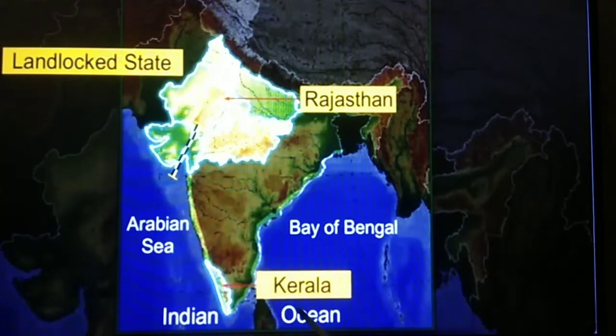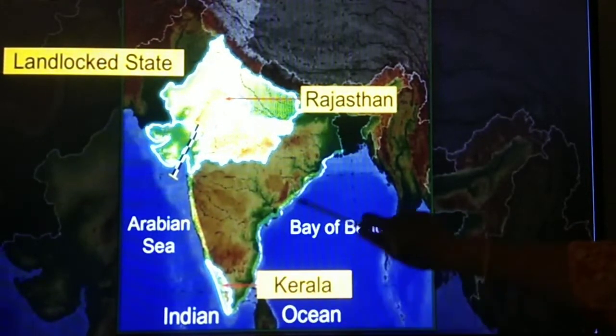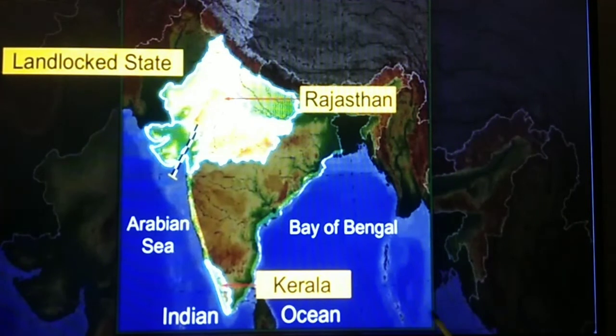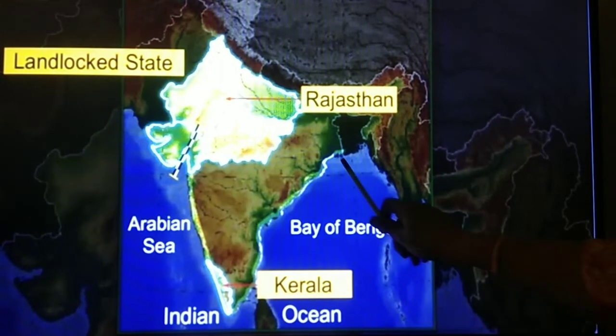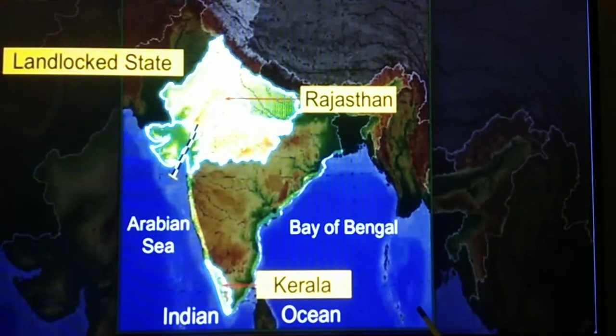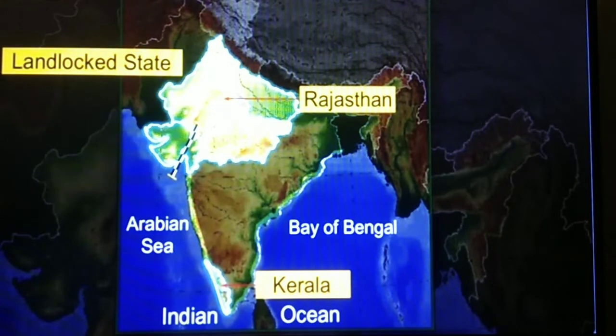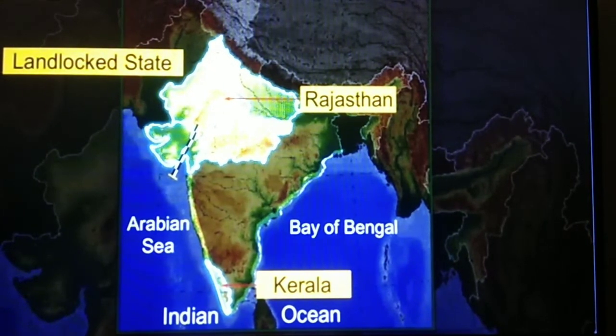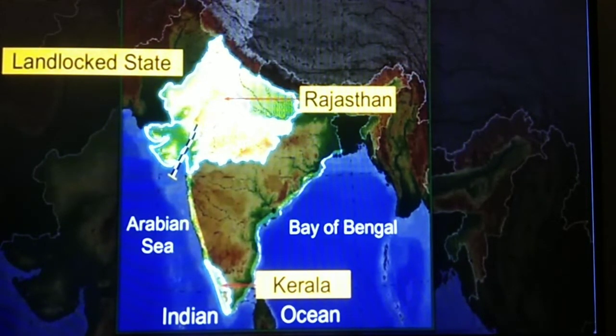But if you talk about the coastal area, the whole coastal area has an equable or maritime climate. Why is it so? Because of the effect of land breeze and sea breeze, right? Land breeze and sea breeze, caused by the differential rate of heating and cooling of land and sea, are responsible for the moderate climate in the coastal area. Now we will see what is land breeze and what is sea breeze.